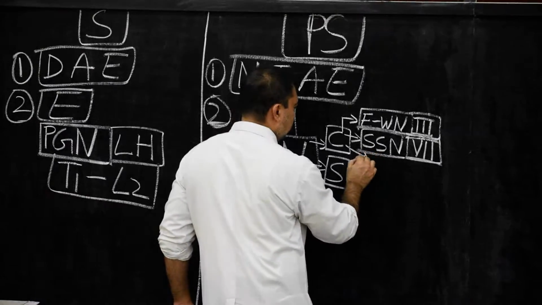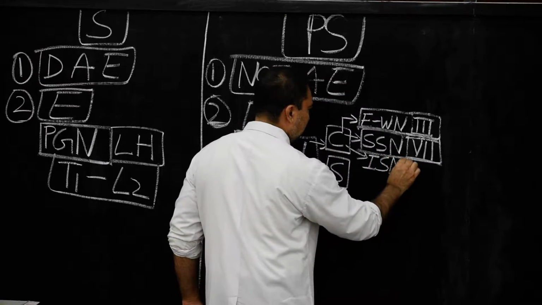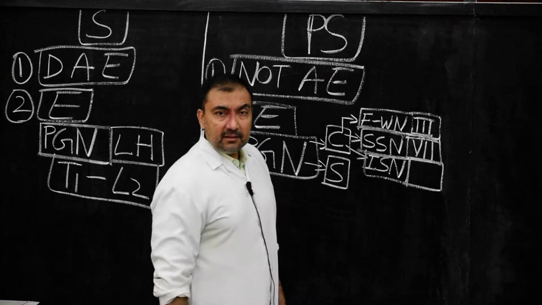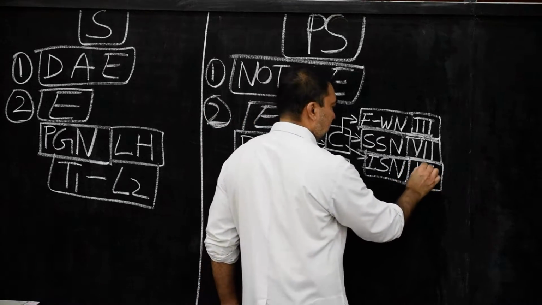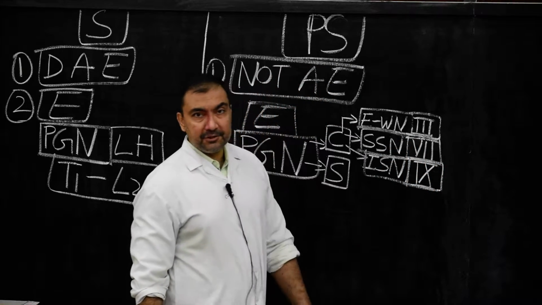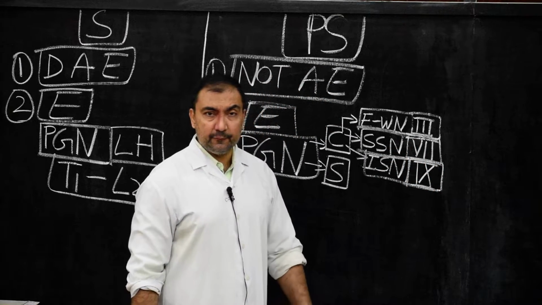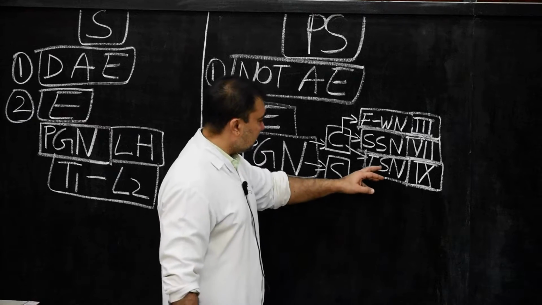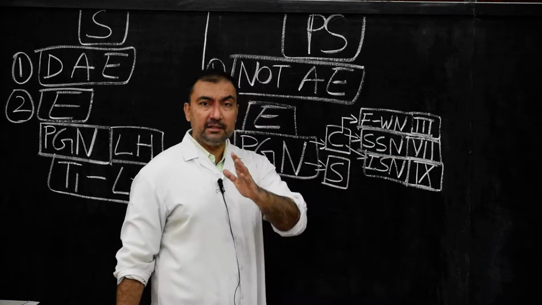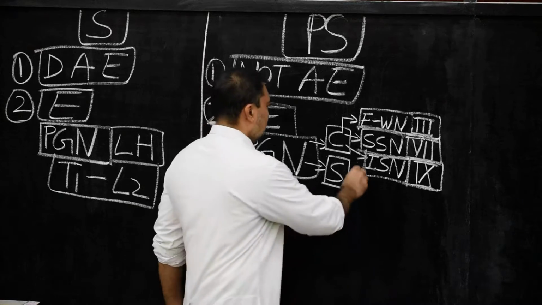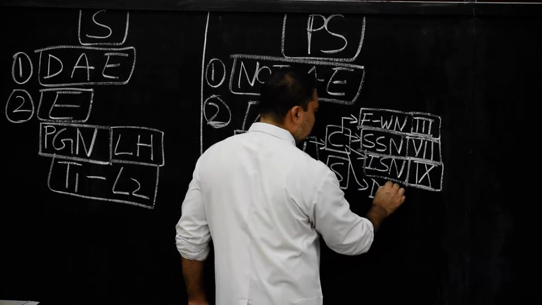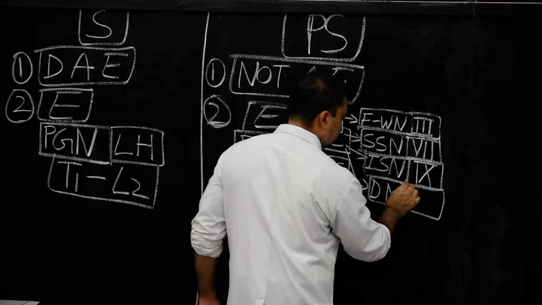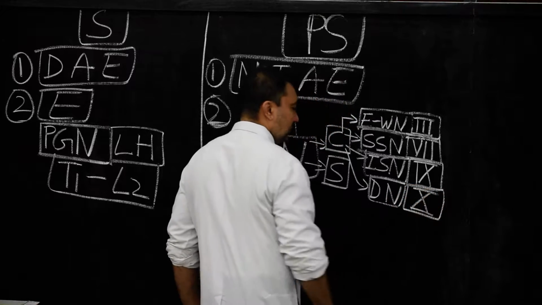Similarly, there will be inferior salivatory nuclei, and these nuclei will be for the 9th cranial nerve, that will be glossopharyngeal nerve. 7th is facial nerve. So 9th is glossopharyngeal, where it will have inferior salivatory nuclei, that is the parasympathetic preganglionic neurons, which are located in the inferior salivatory nuclei of the 9th cranial nerve. And the last one will be dorsal nucleus of which nerve? Vagus nerve. It is the 10th cranial nerve.